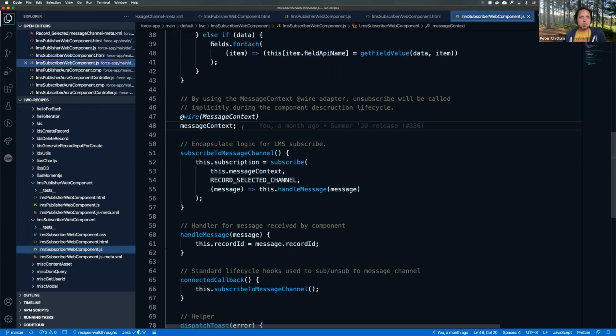So that'll make sure that we don't have any lingering subscriptions taking place. There are ways that you can manually get the message context, but without that, you have to manually unsubscribe as well. So you would have a disconnected callback where you would do the unsubscribe. Unsubscribe does exist. I'm not implementing it here.